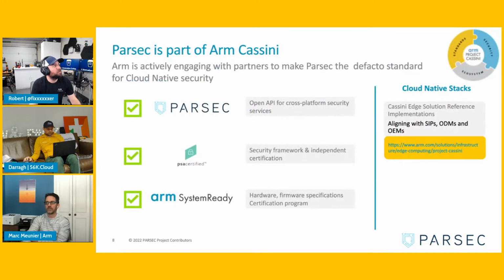Just a quick slide here to show that ARM has a project called Cassini, and we're leveraging Parsec as part of that umbrella project. We're bringing this to the ecosystem along with SystemReady, along with PSA. And we're going to make Parsec the de facto standard for security in all of ARM's devices at the edge. So it's part of a larger campaign. It's not going away.